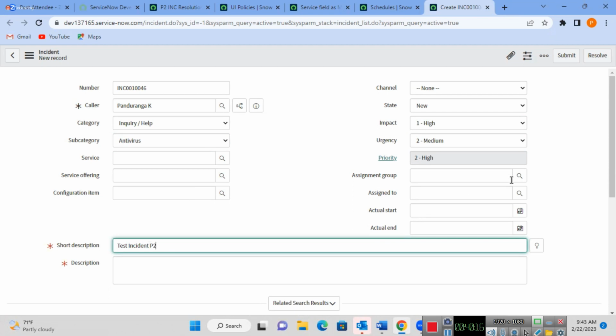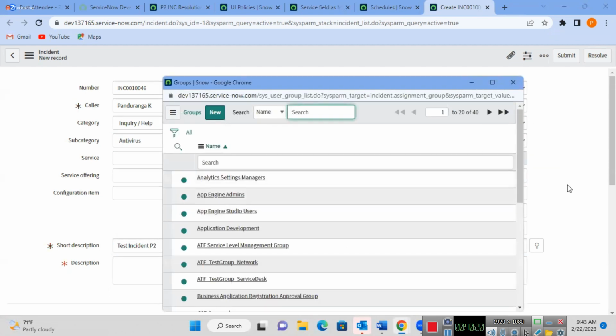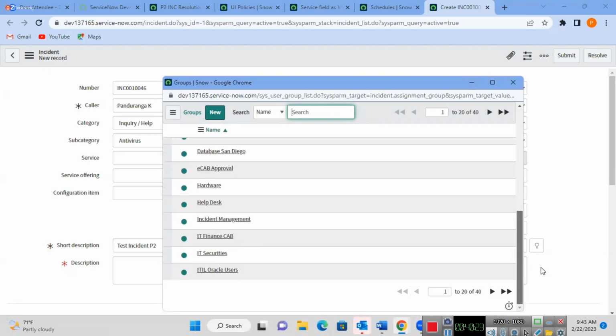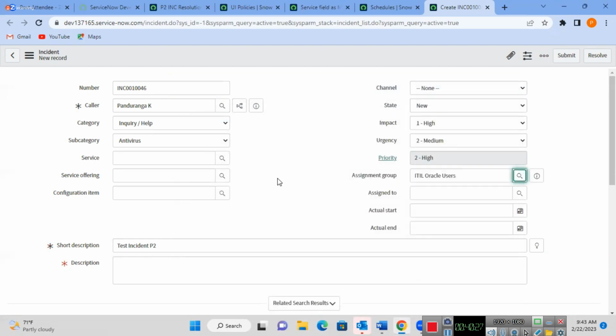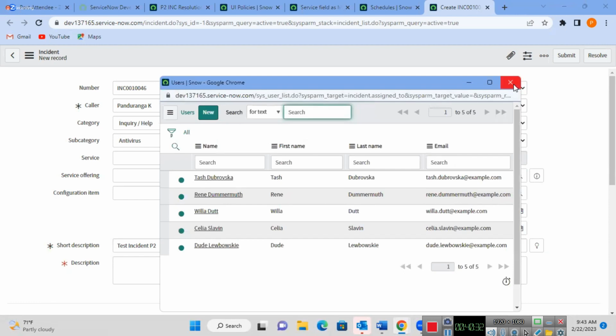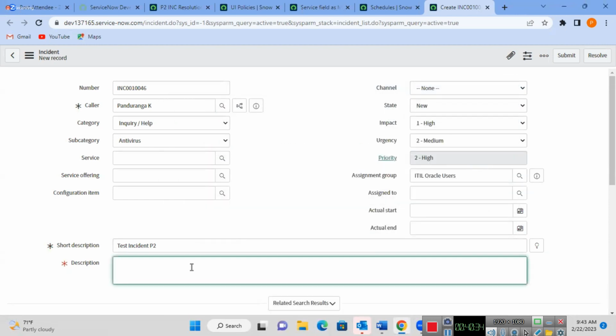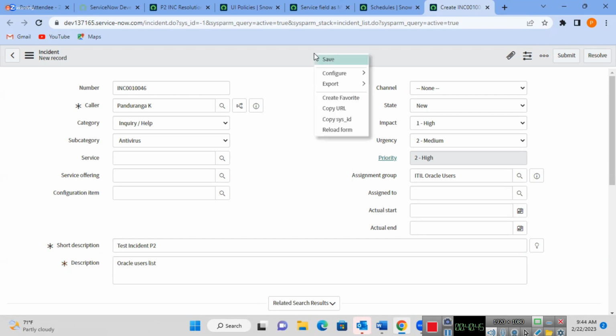So you can give the assignment group. Now you can save the record.